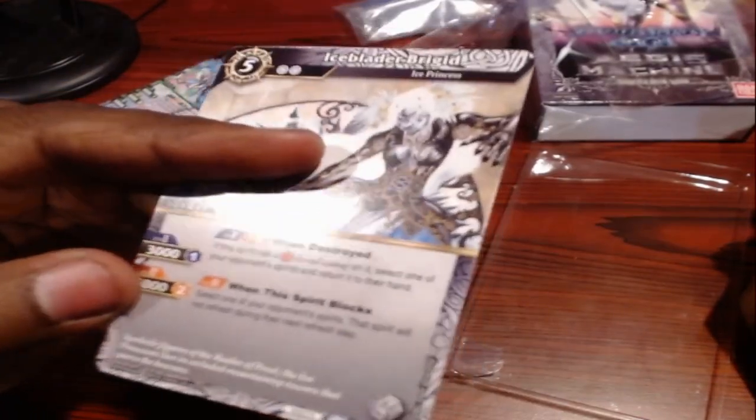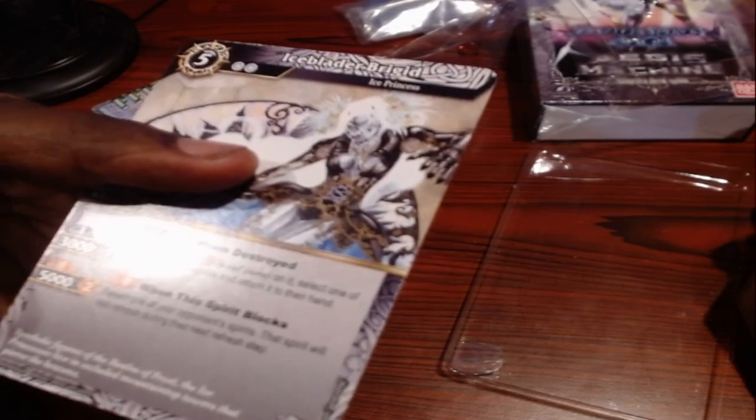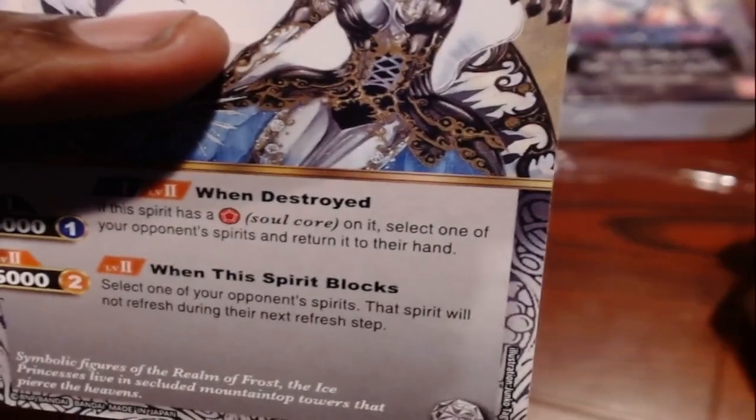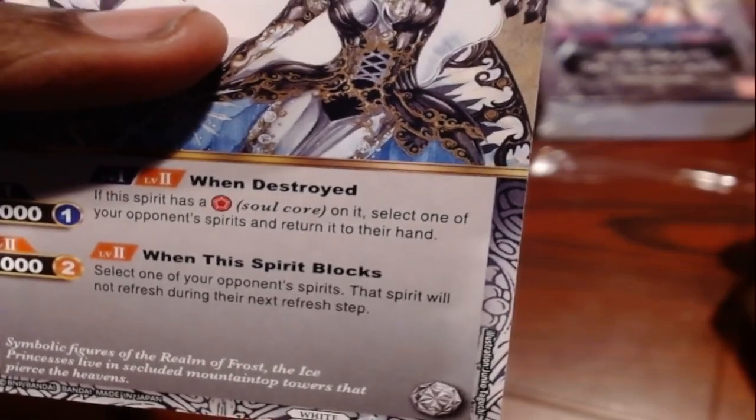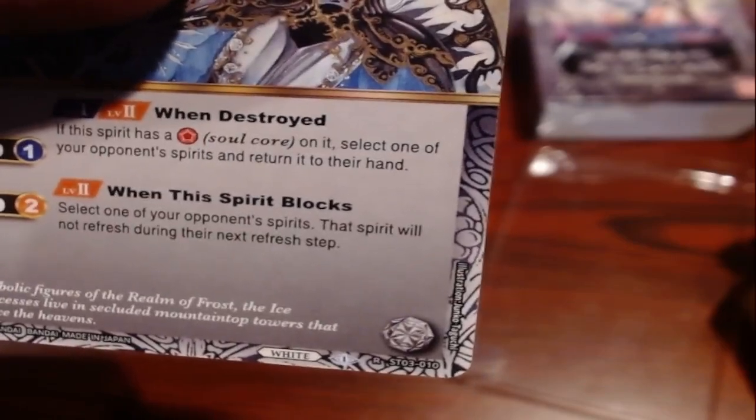Alright. Next we go into the Ice Blader Bridget. Alright, 5 costs, 2 reduction. Levels 1 to 2. When destroyed, if this spirit has a soul core on it, which is the red one, select one of your opponent's spirits and return it to their hand. And then level 2, when the spirit blocks, select one of your opponent's spirits. That spirit will not refresh during the next refresh step. Ooh, so it's kind of like a freezing effect. If you get level 2 and you start blocking them, they basically can't even restand that. That's gross. You're taking creatures out of commission.